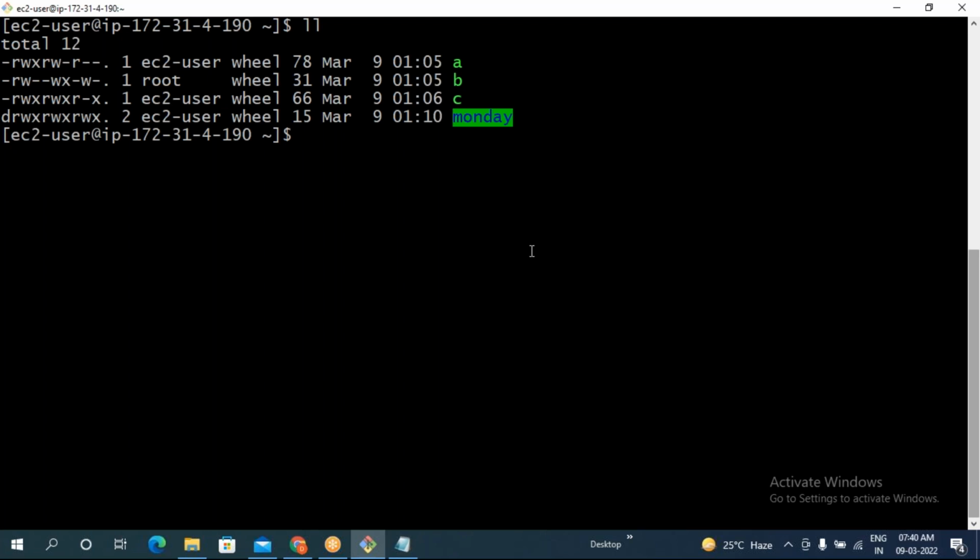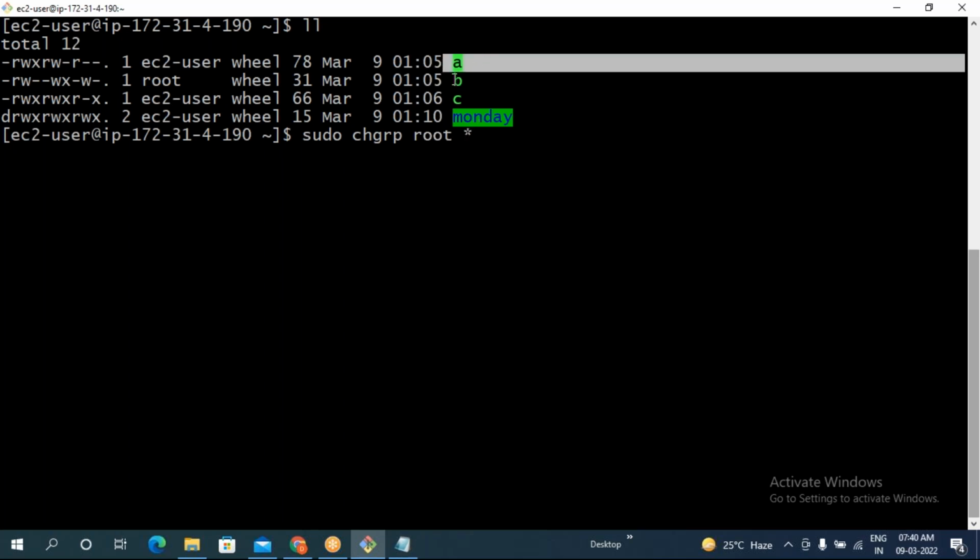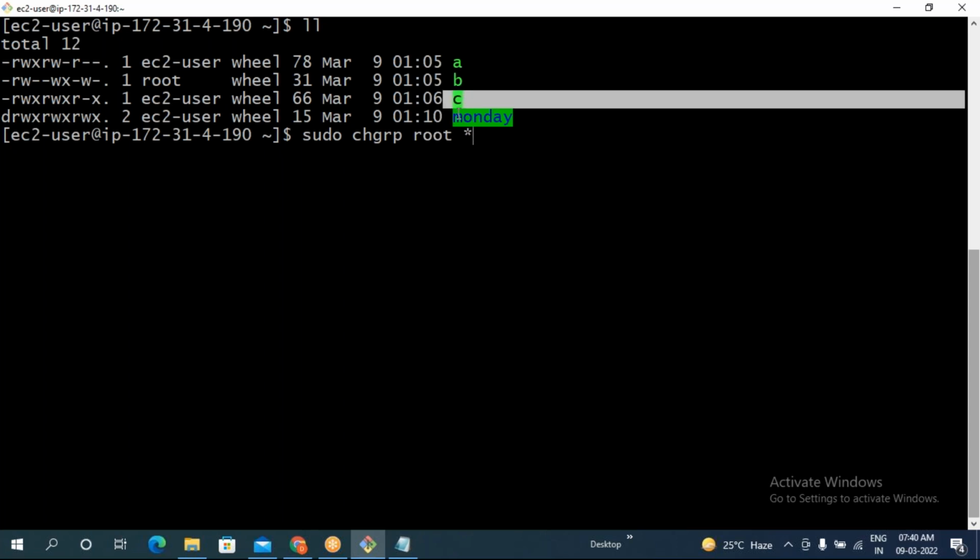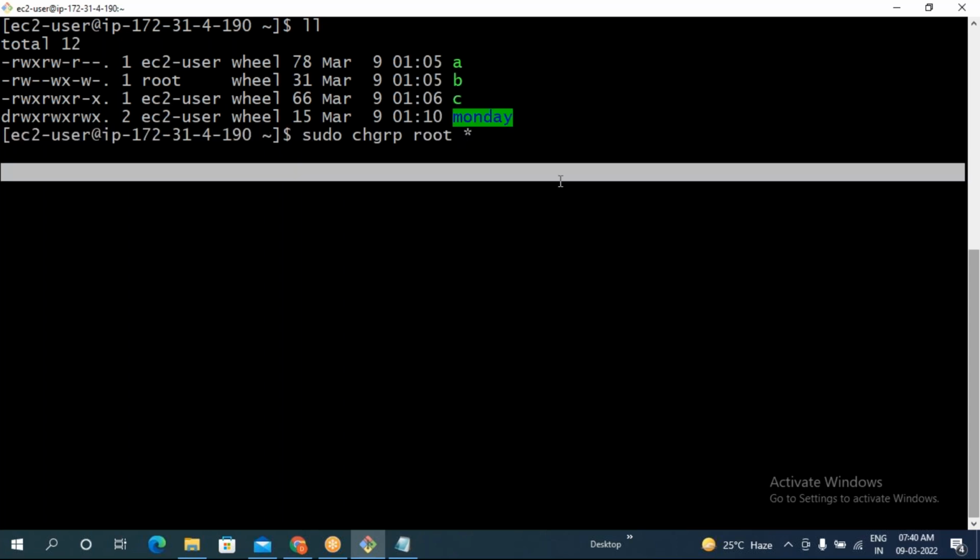What is the command I can use? sudo chgrp root, with star for all. Star indicates A and B and C and Monday, all five directories.